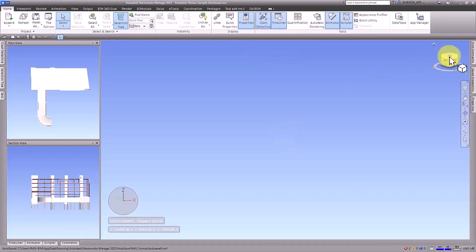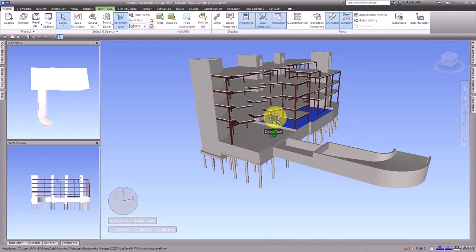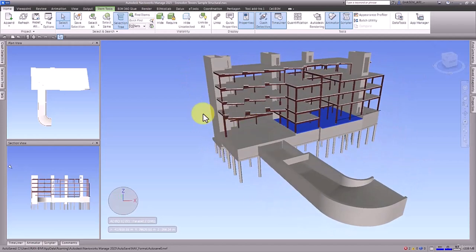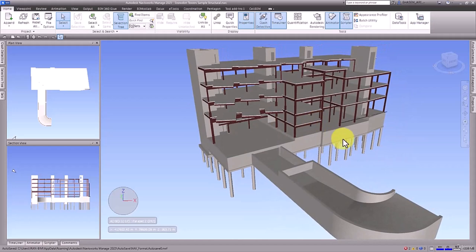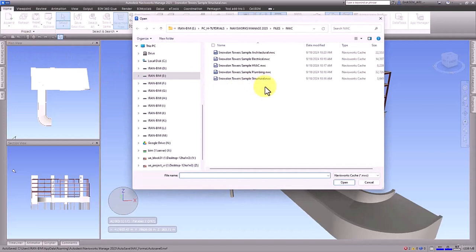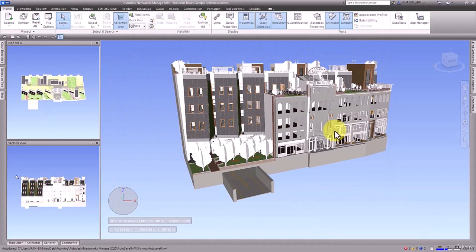You have to be careful that the first file will be opened like this, into here. And after opening the file, the rest of the files will be added to it. If, again, I go here, for example, click the architectural file and open it, the last file will be closed.